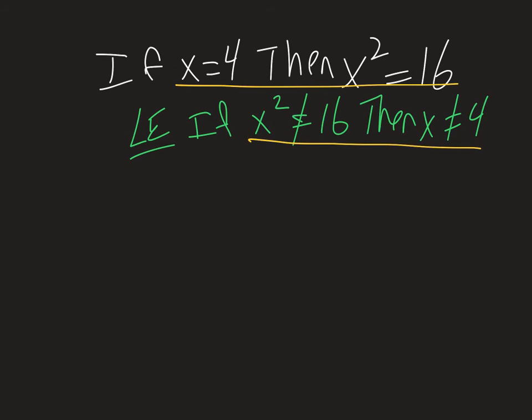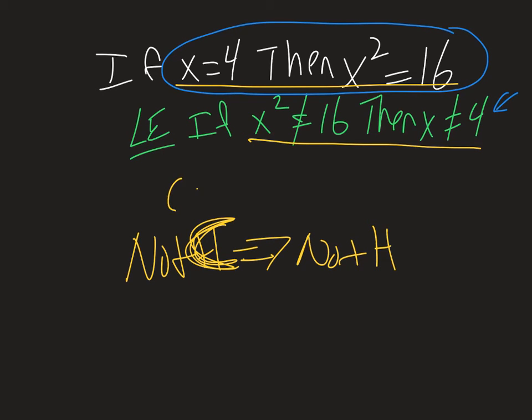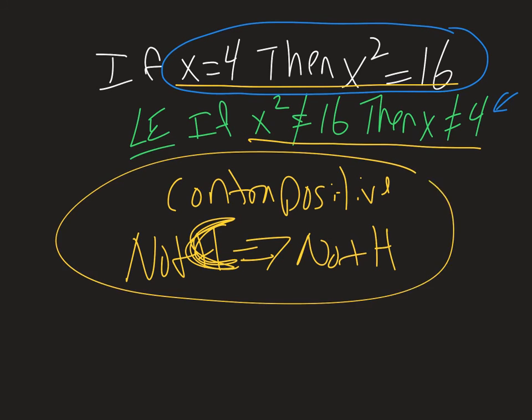Now, let's say I was given the second one I wrote in green, and I was trying to prove this. That's very difficult to prove, very difficult to work with not equals. However, this one is much, much easier to prove if I wanted to prove it. So if I prove this one that I've circled in blue, then I've proven the one in green. That's where the benefit of this concept comes from. And this has a name. So if we look at not C implies not H, this is called the contrapositive. And this is a very, very useful tool while you're writing proofs in mathematics.